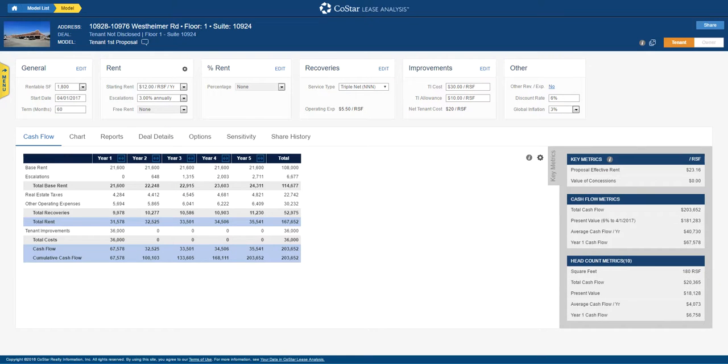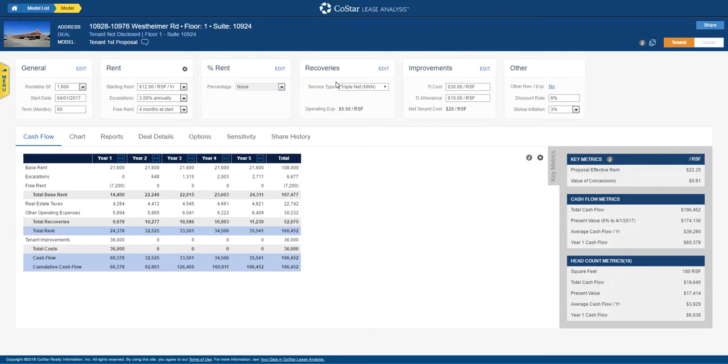The starting rent is going to be $12 a foot, 3% escalations. This is where we project for inflation or any other factors that may affect the soft cost of rent. And for free rent here, we're going to go ahead and assume that we can get 4 months. Now that can change, but that's kind of where we are now. Percent rent, we're not doing that. And this is a triple net deal.